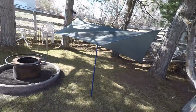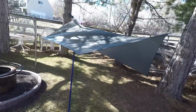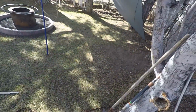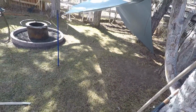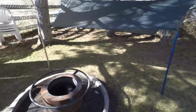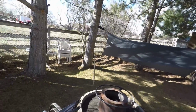But hey, you're just sleeping under it. People get a little too obsessive about things, I believe, with camping. You're out there to relax and take it all in, in all reality. But so that's that, and it's just as easy to take it down as it is to put it up.